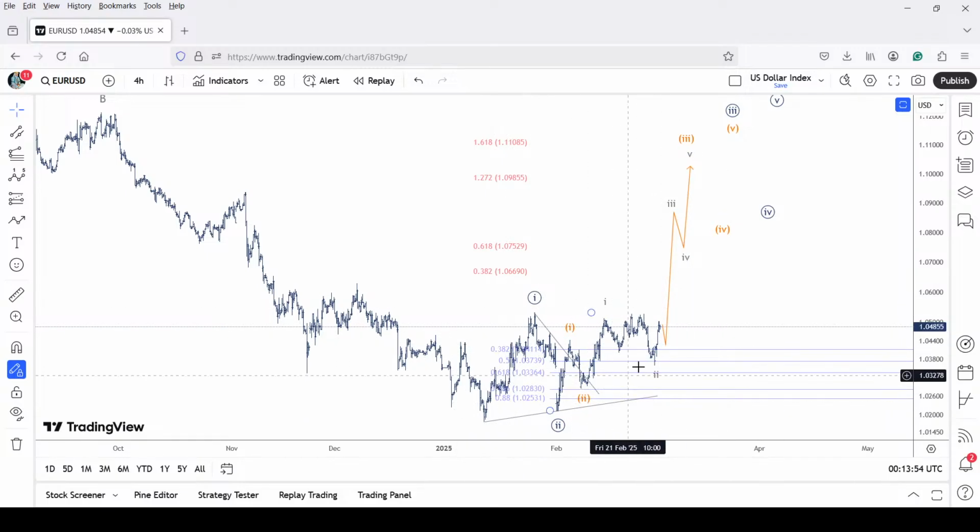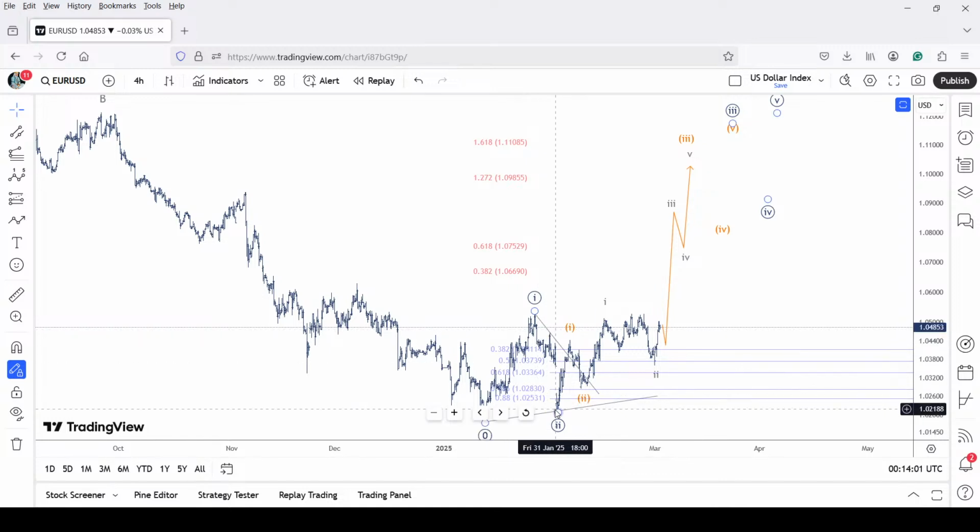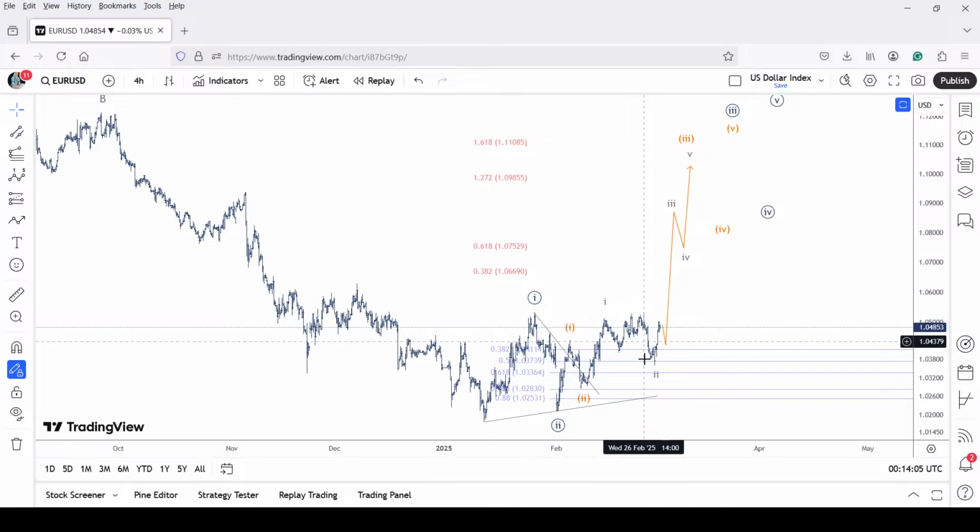We know that. You never know if this is a triangle in the making. I mean, you can see the three wave structures here. Three down and then three up, then again three down. You never know. It's already a three up in the making where you have A, B, C. So maybe it's wave A, B, C, D, and possibly wave E.